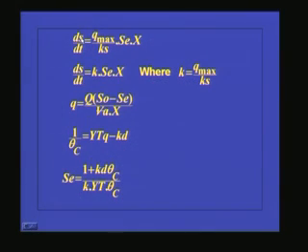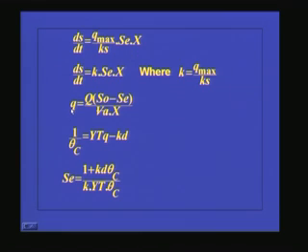So how will this equation become? We can write ds by dt equal to q max by Ks into Sc into X, where we have neglected the Sc in the denominator. We can replace q max and Ks by a single constant, small k, because q max is a constant for a system and Ks is also a constant for a system. So two constants will give another constant, so that's why we are replacing them with another constant k. So ds by dt is equal to k into Sc into X, where k is q max by Ks.